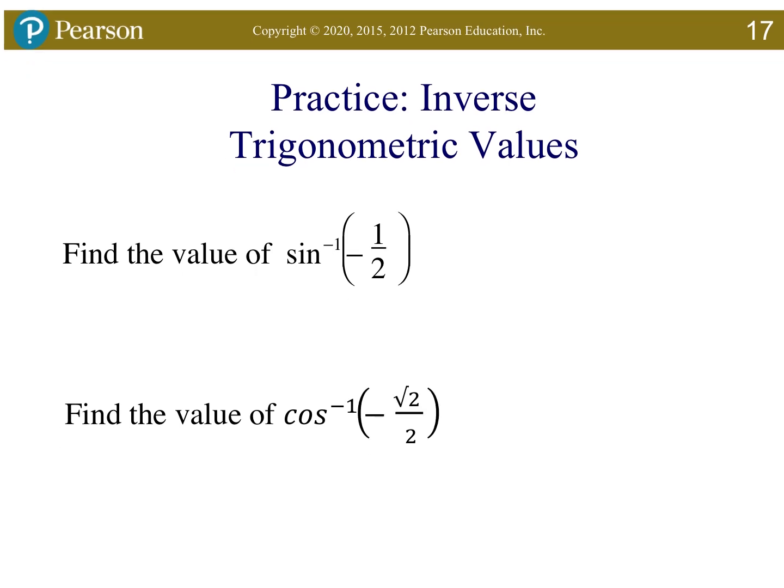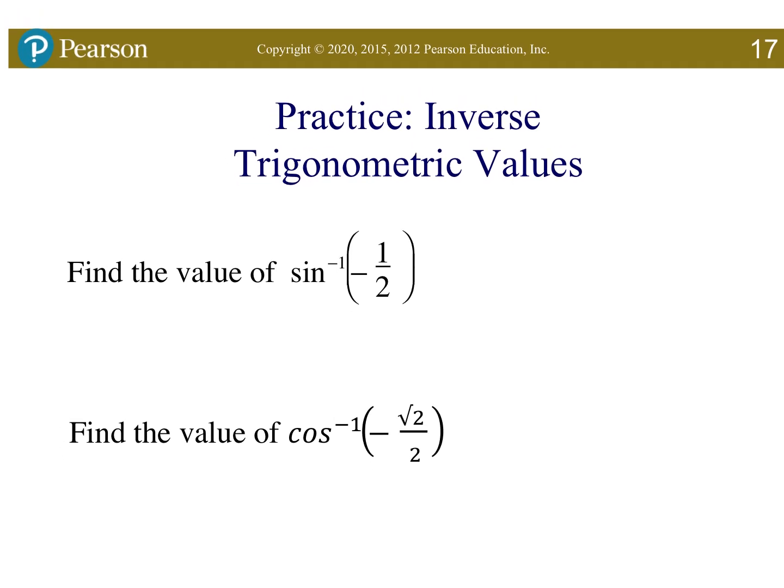Okay, now inverse. When you work on inverse trig, the answer should be the radian that matches it. So you want to find the right coordinate. If I say sine inverse of negative 1/2, that means the position where the sine value is negative 1/2, and what is the pi value? So question mark pi, what pi is the sine value of negative 1/2? All right, think about that for 10 seconds. What pi position? And what quadrant are you in?